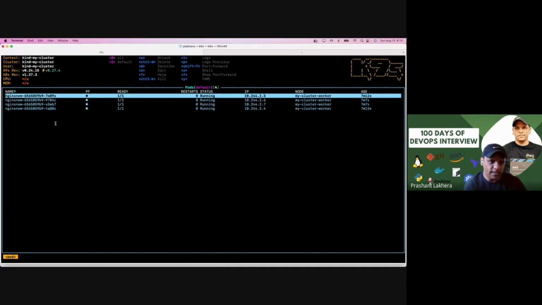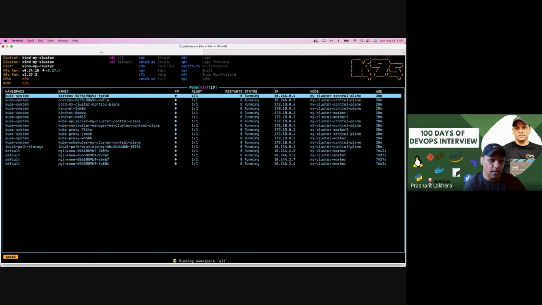Let's stick to one thing, the pod, right? In the case of pods, these are all the pods which are running in my default namespace. What about all the pods which have been spun up so far? We have discussed control plane components like the API server and everything. If you know Kubernetes, those spin up in something called the kube-system namespace. In order to see all those pods, 1 is for the default namespace, 0 is for all. So you just need to press 0, and now you will see all the pods running on your system.